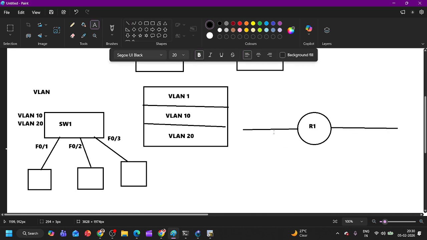Can I configure the same IP address on both interfaces? Can I say the IP address on F0/0 is 10.1.1.1/24 and here also 10.1.1.1/24? Will it give me any error? No, we can't configure it. What will be the error? What will be the issue if I try to configure the same IP address on multiple interfaces?